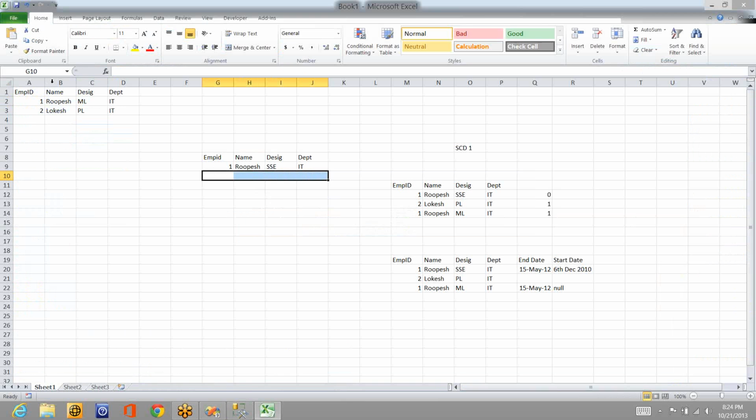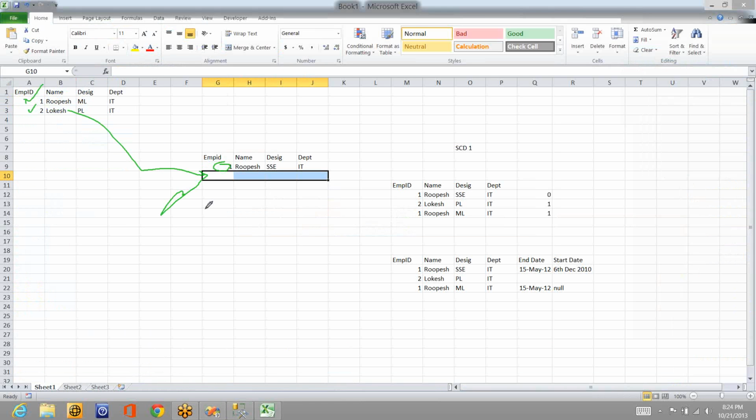Let's say this is your source and this is your destination. Let me take the pen here. This is type 0. For all the columns, if you set them as fixed attributes, then it will take this column, whatever column you have given as the business key. It will come and check in the destination whether it is available or not. It is available, so it will go to the next one. It won't care about the remaining columns which you have set as fixed attributes. It will go to the next one, 2. Available or not? It is not available. So it will copy this row and paste it here.